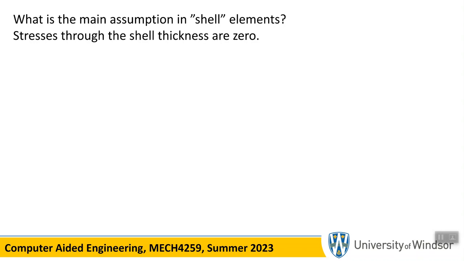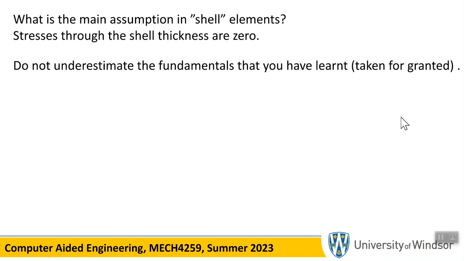Therefore, they're more versatile and they're more general than shell elements. But shell elements are very robust because you can take a complicated structure and, if that assumption is valid, solve it with shell elements. Now, the other thing I want to tell you before I move on to this concept of different types of elements is that the fundamentals of what you have learned in the past 3 years should not be forgotten.